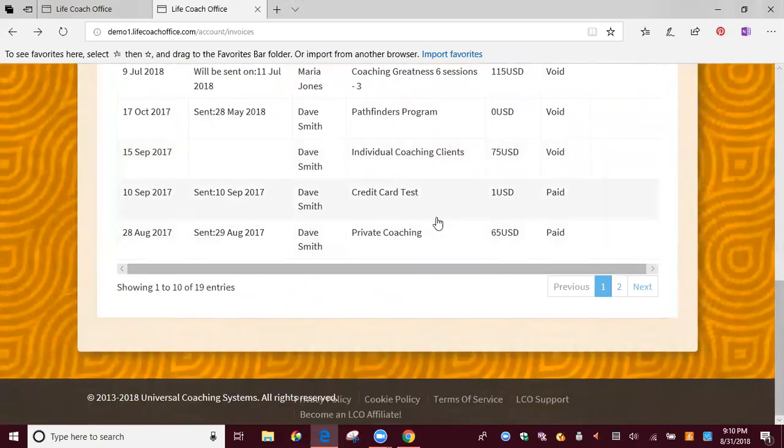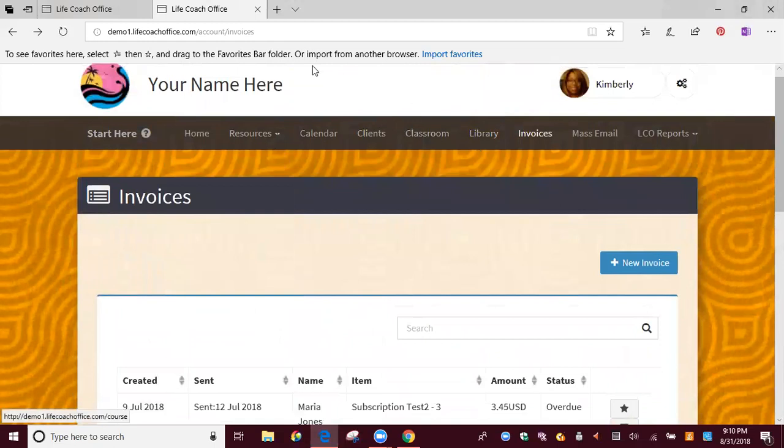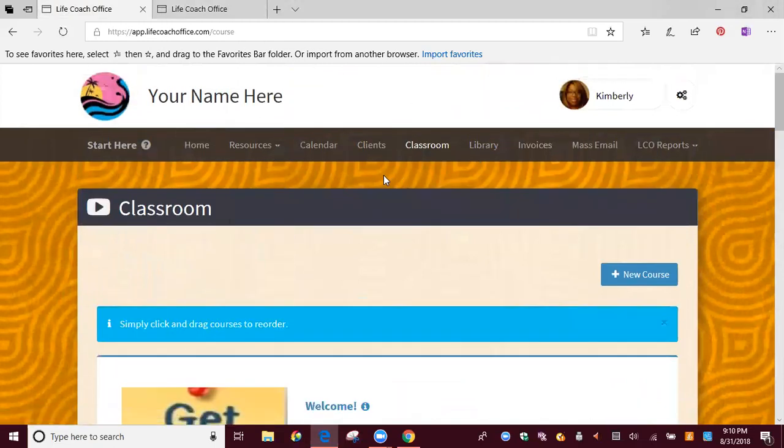Now, this form of invoicing is great also if you choose to have a monthly subscription of some type, a monthly group membership of some type, and maybe you're going to run it for a year at $25 a month or $50 a month or whatever it is you want to do. You can do that now with automatic invoicing. You simply put in the total amount that you want to receive for the year. Make sure that you offer it in 11 payments plus the one payment of whatever amount of money you wanted up front. Remember, it's 11 plus 1 because that would be 12 months.